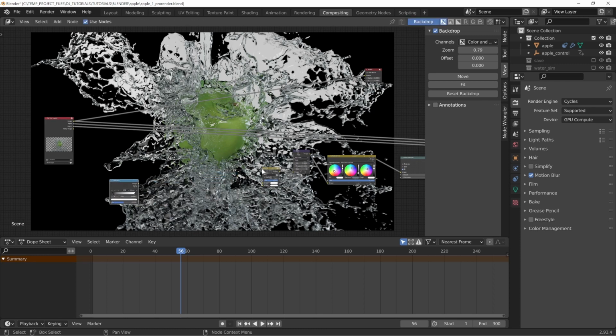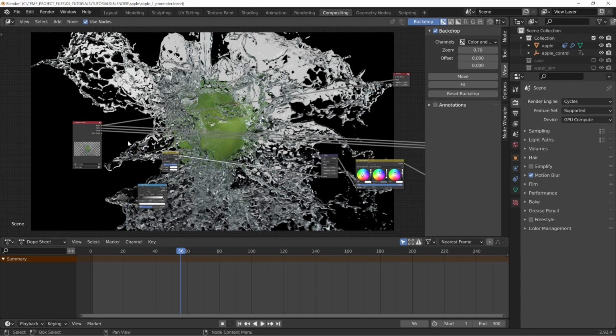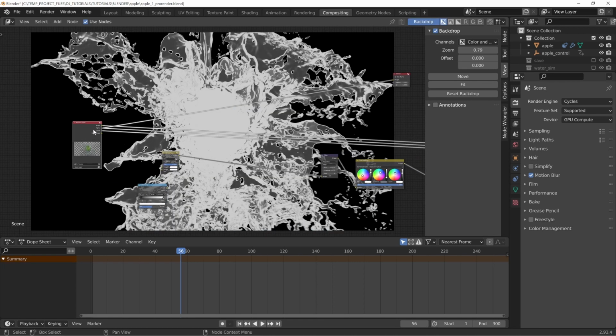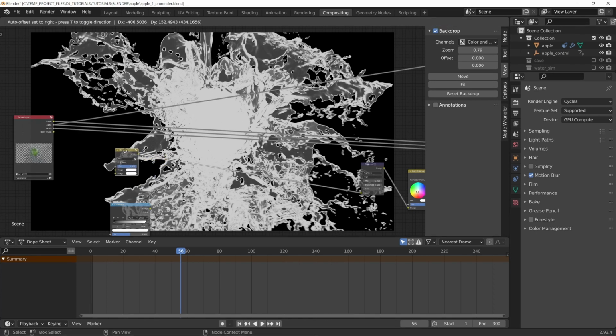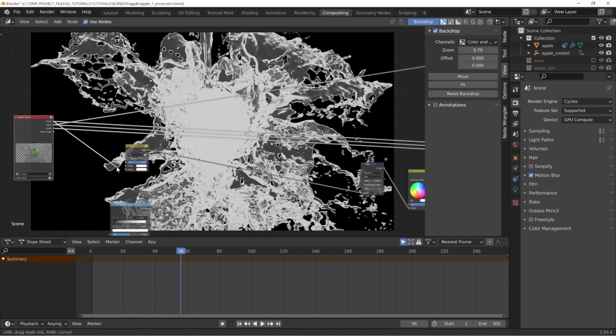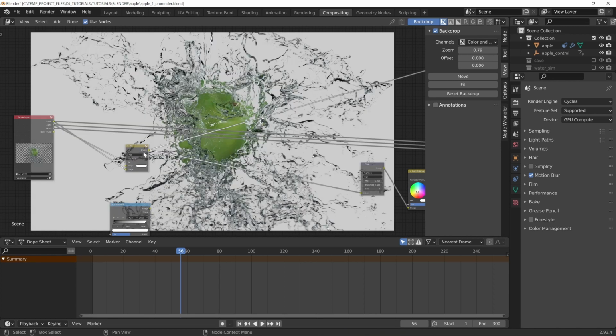So what we'll want to do here is a background replacement. So if I click the alpha over here, you can see that there's the alpha right here. I have an alpha export. And if I have this right here, a color mix node, and I have the image put into here, and I have the alpha put into the factor, and we take a look here, you can see that you have a really nice background replacement just right away, okay? So that's how you can do a quick background replacement.